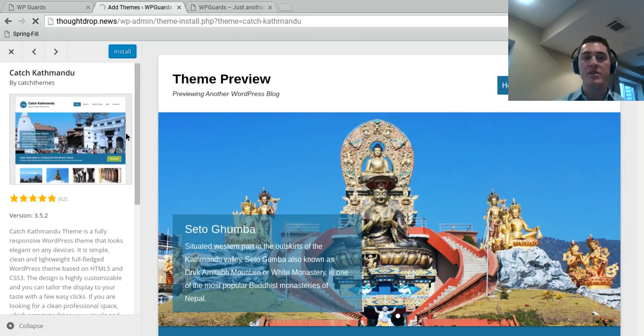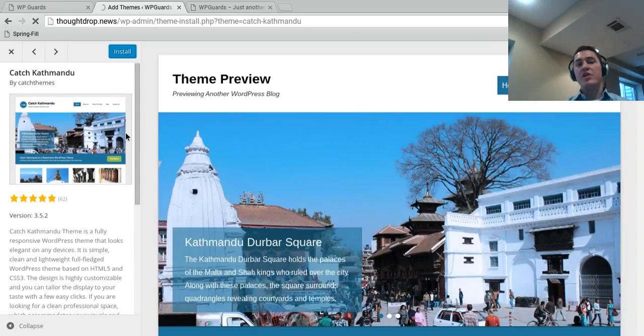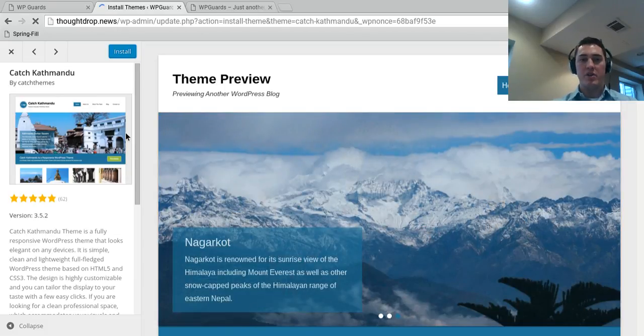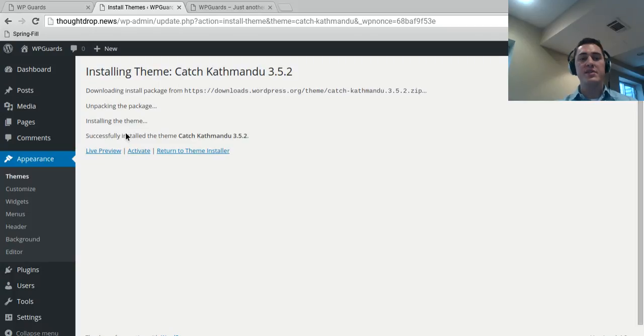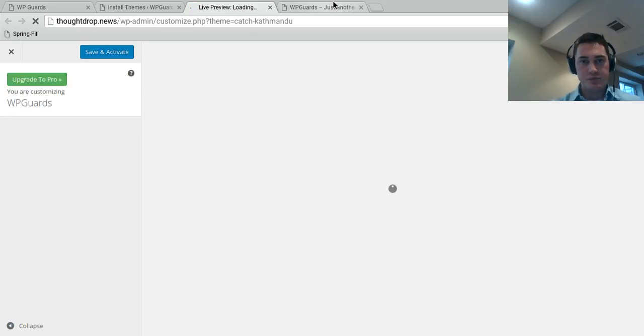Now, when I install, it's going to take a couple of seconds. As it's installing, I'll explain that you're going to be able to edit a lot of this different stuff. I'll show you that in the appearance customization section once this theme is installed. It looks like it's now done. It says it's successfully installed. I always recommend doing a live preview. I'm going to open it up in another tab here. This is important because you want to see what this theme is going to look like on the site that you have already built. So let's check it out.